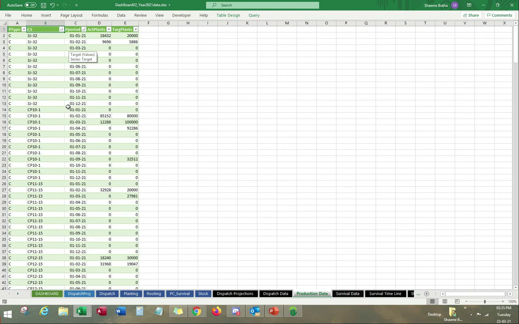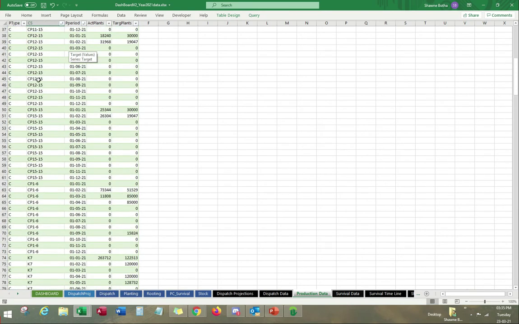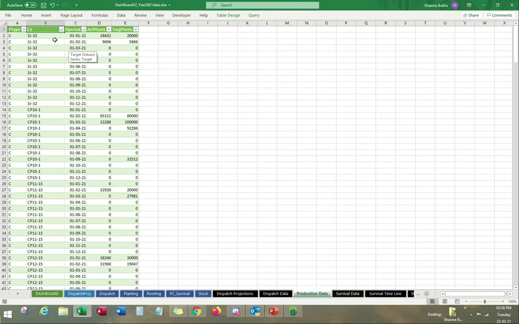As you can see, it's quite a lot of data that comes through from NIMS. To interpret the table, it is the actual versus the target by clone by month. The reason we use a date here is just because it's the lowest date form level, and we can use that to do calculations with, rather than a text field. So we use an actual date. That just gives the person building the dashboard a little bit more freedom.